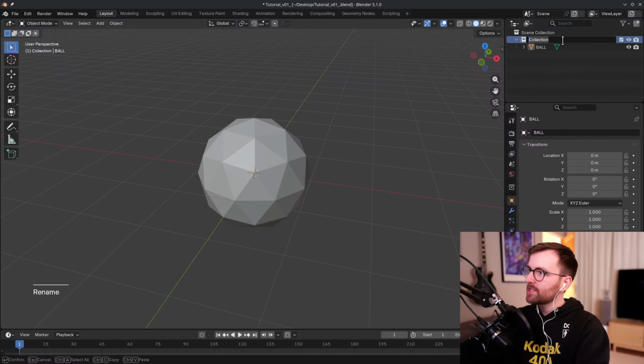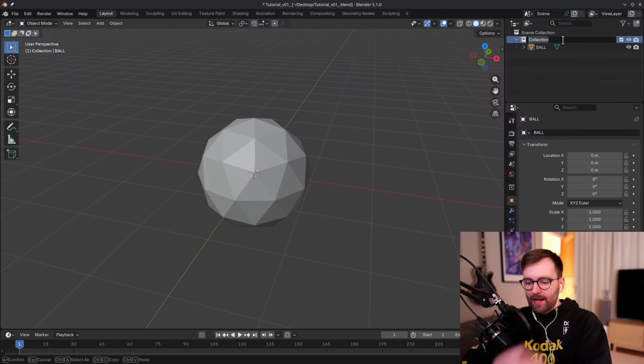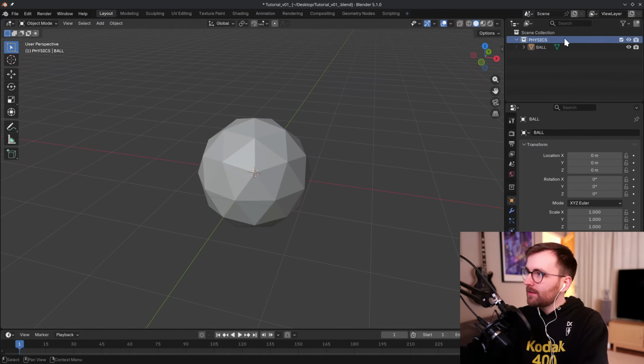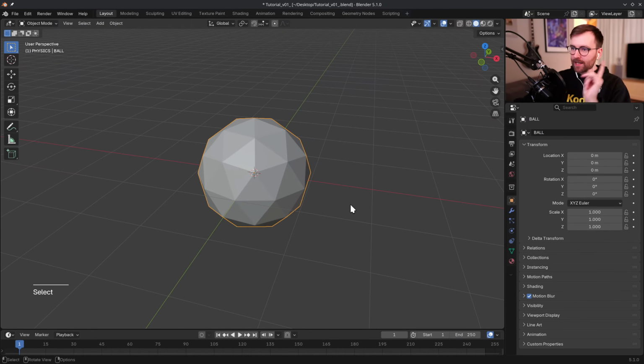So we can actually double click on this collection here and just call the collection, is it a spoiler if I give it a name yet? Yeah, I'm going to call this physics, because we might end up having to do some simulations today. And it will be apparent why in a second.